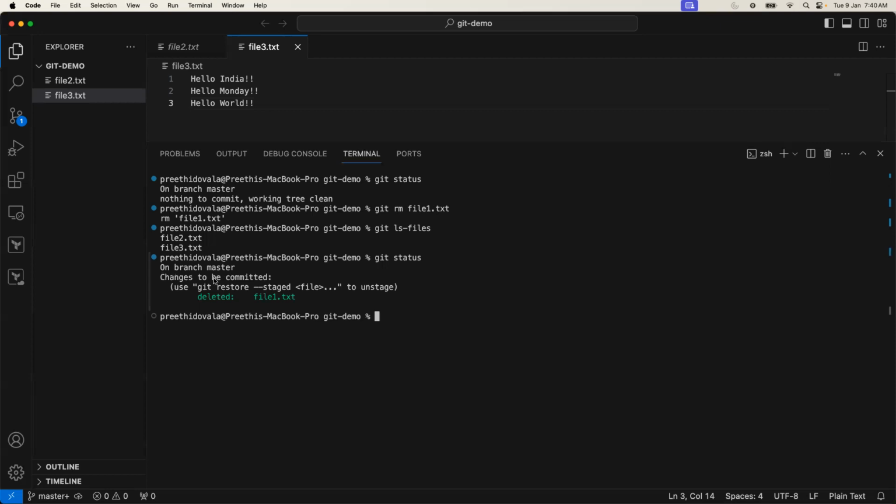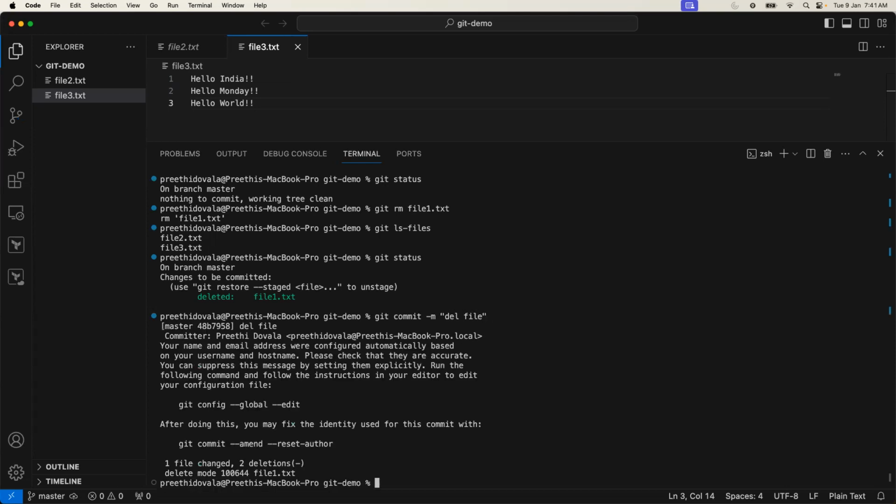Okay, git status says changes to be committed. Like I mentioned yesterday, Git works with respect to changes. The change might be deleting a file, creating a file, or modifying a file. All the changes should be added and committed, right? That's what it was saying, changes to be committed. We deleted the file, so those changes should be committed. So git commit -m "file deleted" or something like this.